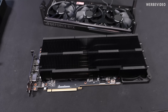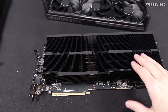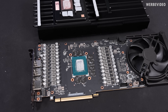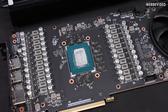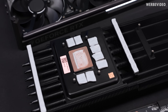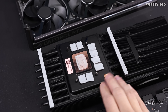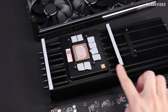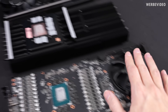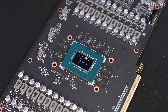Second attempt with the fan shroud already gone. Looking at the heatsink from the side, the fins have different heights from the top direction — typically done to help with noise level. Here we have the GB203. After cleaning, we can see that ASUS used what looks like a phase-change thermal pad rather than normal thermal paste on the GPU. The heatsink features a vapor chamber and a lot of heat pipes exiting left and right, with portions that make contact with the MOSFETs. Cooling-wise, it's pretty nice. I also removed the thermal pads still stuck to the memory and replaced them back on the heatsink. The GB203-400 die measures approximately 25 × 16 mm, as found on any RTX 5080.